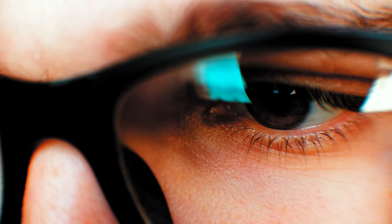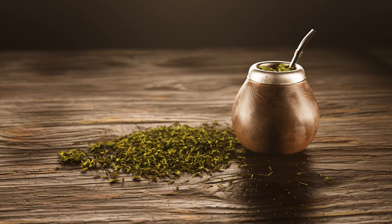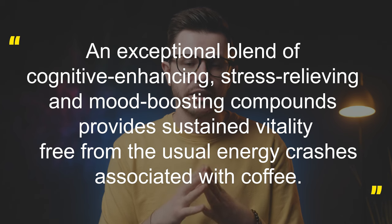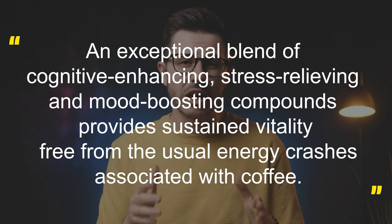We combine those mushrooms with strong extracts of Rhodiola rosea, Alpinia galanga, and Astragalus. Rhodiola provides even more energy, fights fatigue, and reduces stress. Astragalus and Alpinia galanga are crucial for supporting focus, well-being, energy, and immunity. Of course, we also added an extract of Yerba Maté tea, which unlike coffee, instantly improves your well-being and brain performance for several hours but does not cause any adverse side effects like jitters or nervousness. And with the added organic cacao and maca, we made sure you don't get too stimulated and the taste is absolutely fantastic. There is a great mix of brain-boosting compounds, anti-stress ingredients, and mood-boosting stuff that works perfectly together to give you a boost lasting four to six hours a day without the typical crash of coffee or any other stimulant.